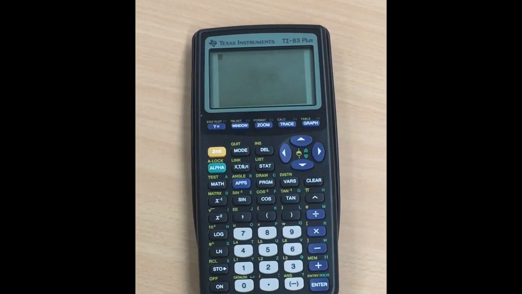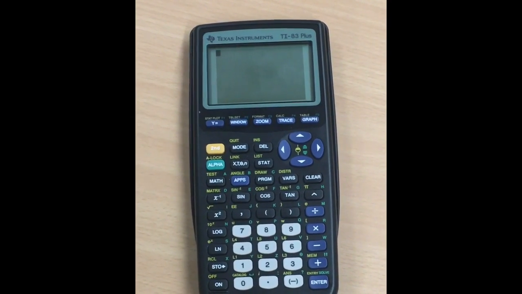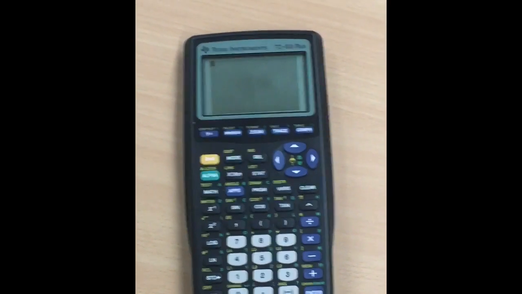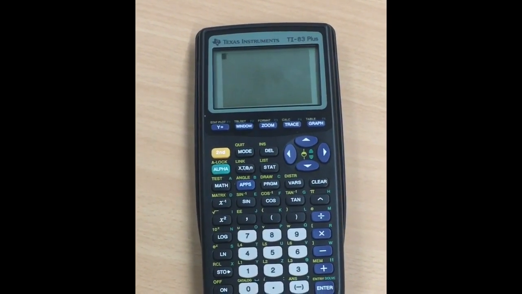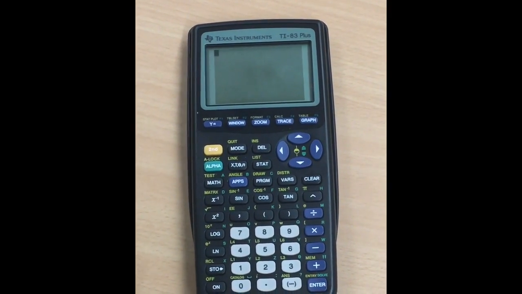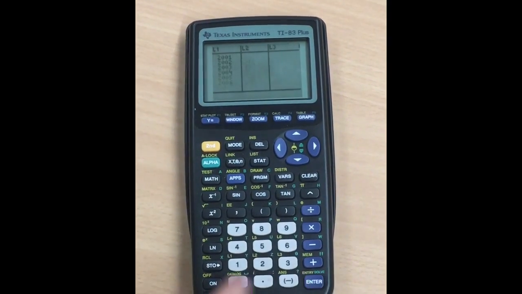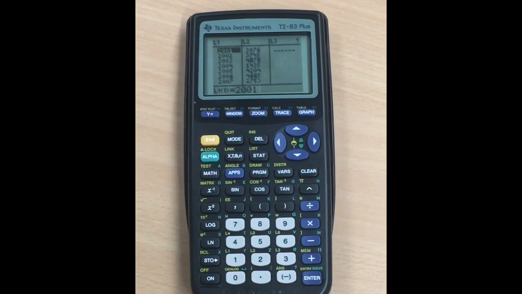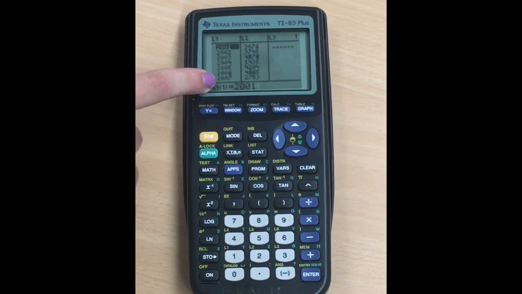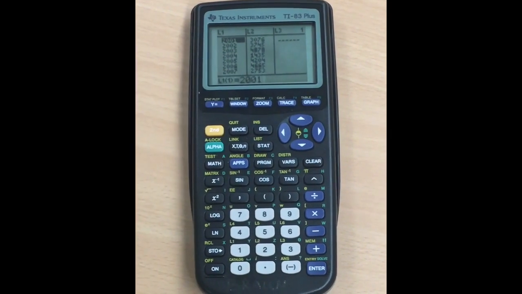This video is provided to you to show you how to make a residual plot on a graphing calculator. First, you need to enter your x and y axis data into L1 and L2. To get to this, you have to press stat and then enter. As you can see, we already have our data in L1 and L2.